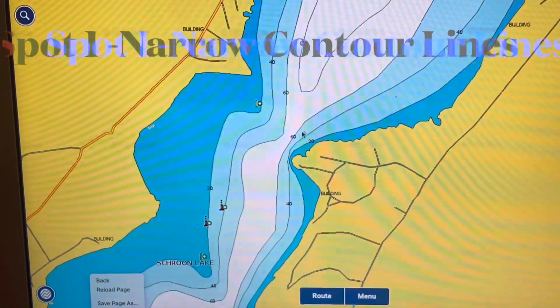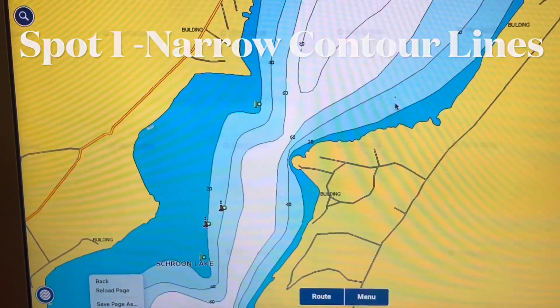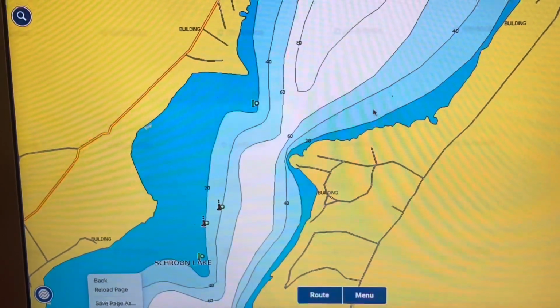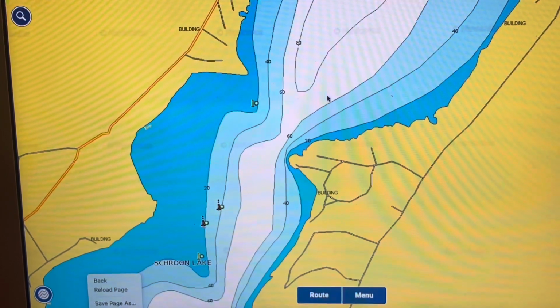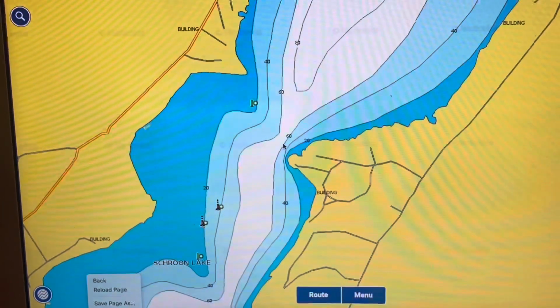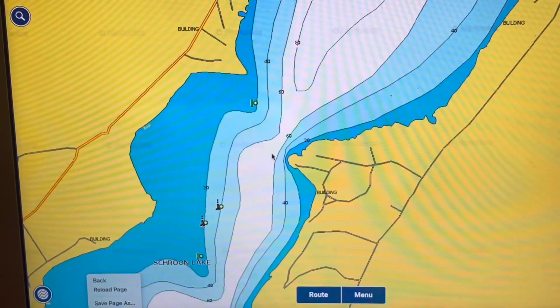So if you can see, I have my mouse arrow right there. So the first part I'm going to talk about on this contour map, where you're going to want to target for lake trout, is this point right here. If you have a point like this where it comes out from a main flat and it comes into a little choke down area where it's narrow, not too big, and then it has some steep drop-offs on the side, you want to fish right in this area for lake trout.